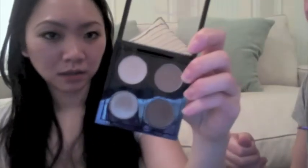Oh, and on and on, bronze. This is MAC. I think that's Cork. Yeah. And that's Tempting, and that's Rice Paper. I'm using the Cork. I don't need anything first.